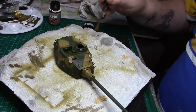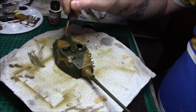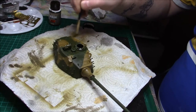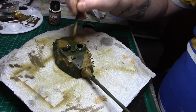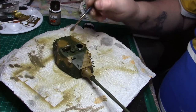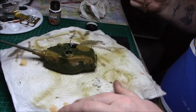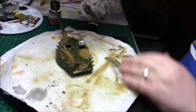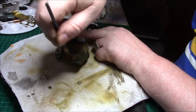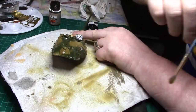And touch again. Let's take the rest off the brush. As you can see, it's got too much on there. We'll drag that down. Turn it around. Hold the gun there so we can just reseat it.